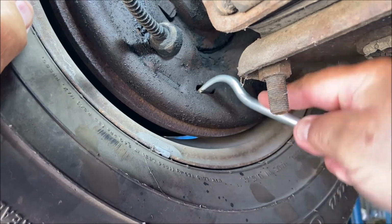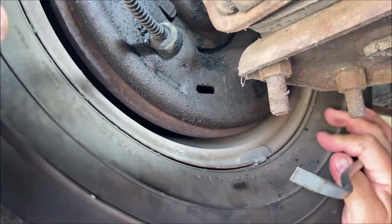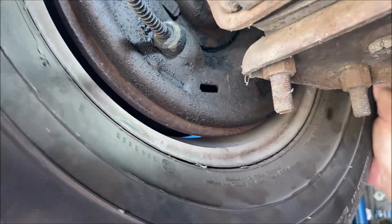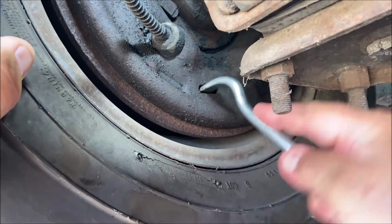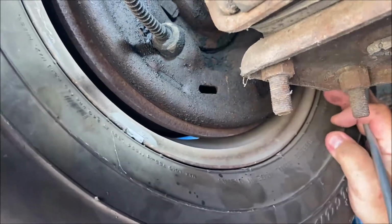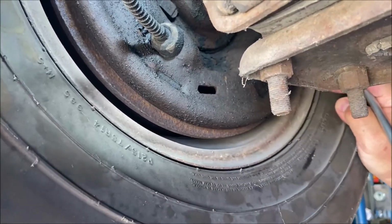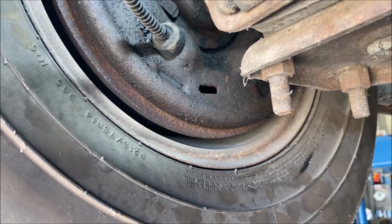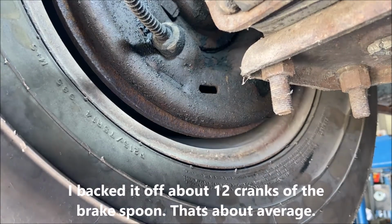Okay, so let's go back. A little bit too tight. I have the emergency brake set. Sorry, didn't mean to do that. A little bit too tight. See, it's freewheeling there. Catching a little bit there, but it's not bad. Okay, I'm gonna keep it there. Okay, so I backed it off 10, 13 times, just a couple teeth each time. Not too far.